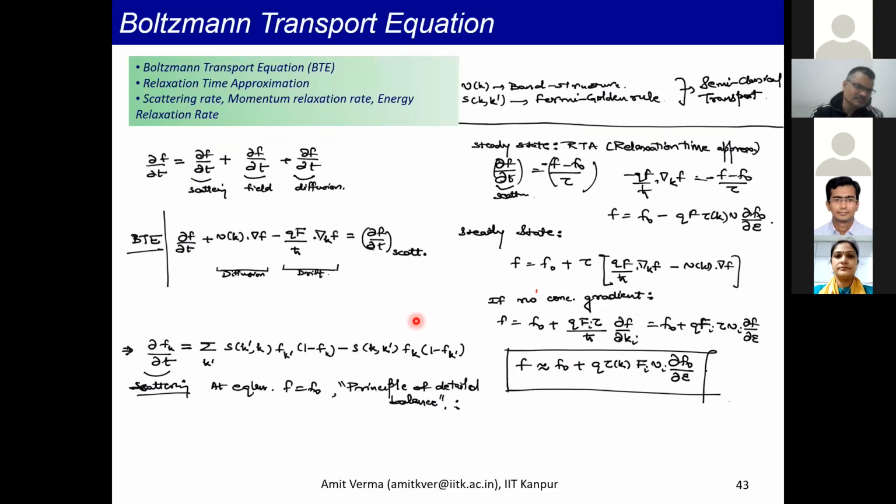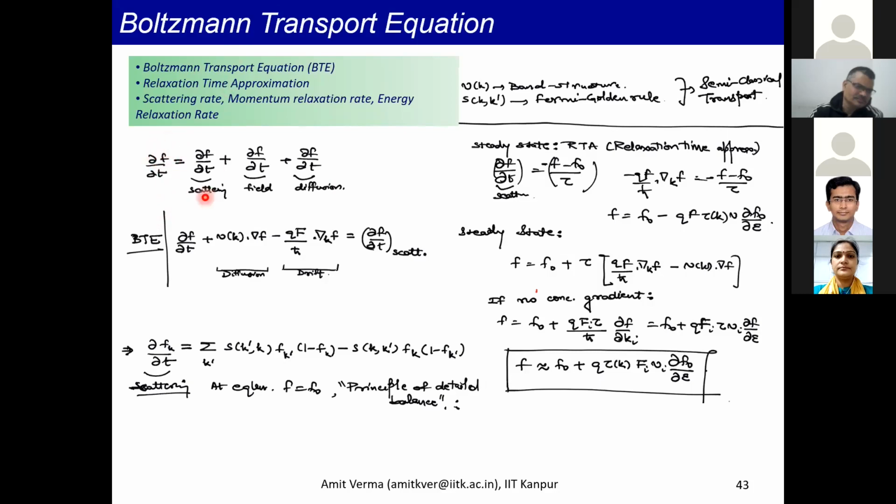So under these cases, one can work with either the Boltzmann equation or the Monte Carlo simulations. Now, this is what the Boltzmann transport equation is. F is the occupation function. If you remember, under equilibrium, the distribution or the occupation function is the Fermi-Dirac distribution function. When you apply field in a device, or you have a gradient of concentration, then this distribution function can change from Fermi-Dirac. So Fermi-Dirac is valid only at equilibrium. Whenever you are applying bias on a device, you are shining light on it, you are going out of equilibrium. Because of that, the occupation function changes.